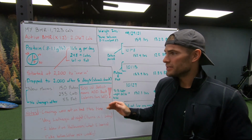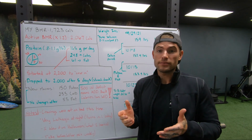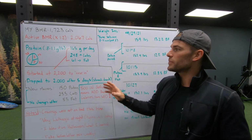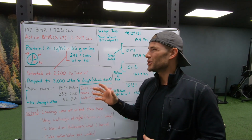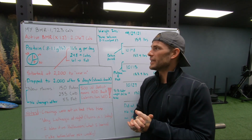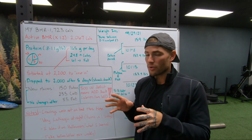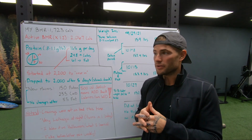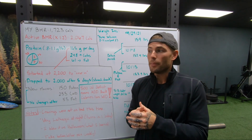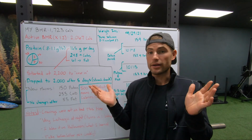If you're not willing to do this, I would ask yourself if it's something you even really want results-wise. If this messes with your brain too much in the sense that you have a potential eating disorder, or it brings up a lot of personal trauma, I mean, I know how deep all things dieting go. I've had literally clients crying in my arms more than I could count on two hands because of these conversations, and not me being tough on them. It's just them breaking down in front of me.